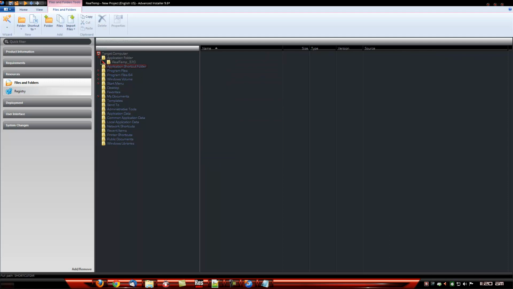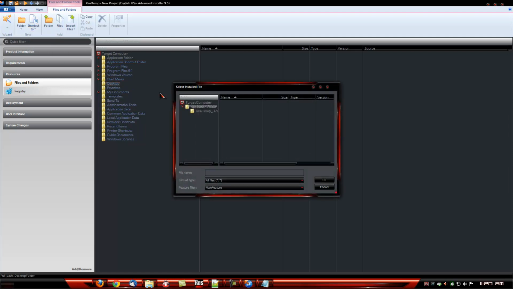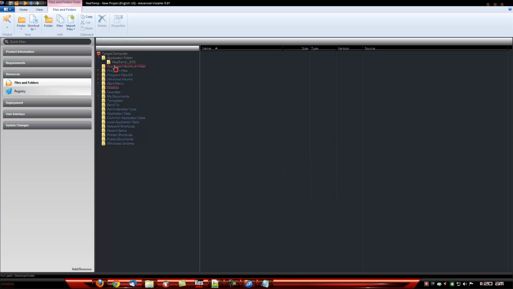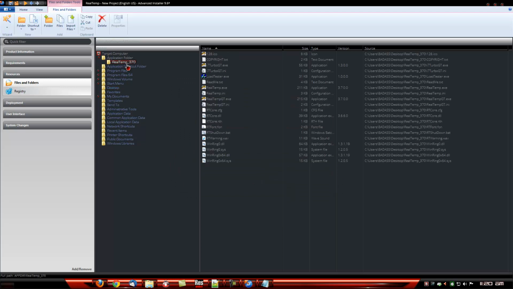Application shortcut folder. You can set a desktop link there, or you can just click desktop, click shortcut, new shortcut, application folder. Oops, that's made that directory, hasn't it? Real time, rename.